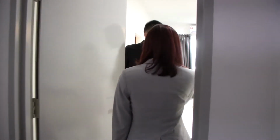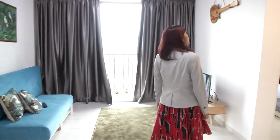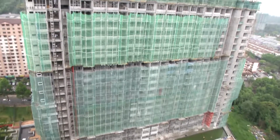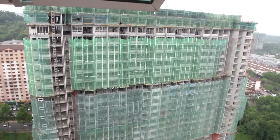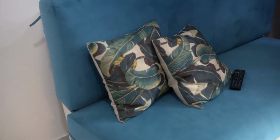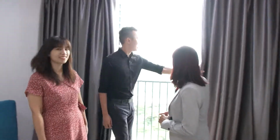Jordan Tan and his wife Noel Chu are both in their early 30s. A year ago, they finally decided to invest in a compact 650 square foot apartment in Petaling Jaya. While waiting for their apartment block to be built, they're renting a similar unit here. Both work in the property industry, so they do have experience in the property market themselves. After searching the market, Jordan and Noel managed to buy their unit for 350,000 ringgit.